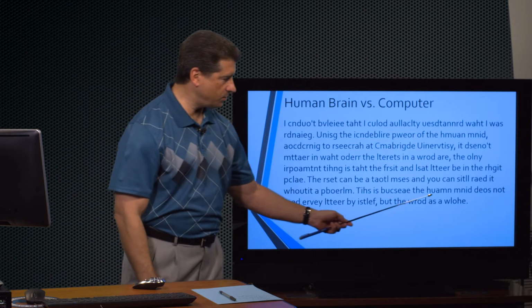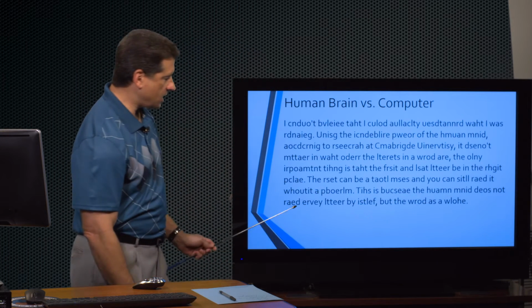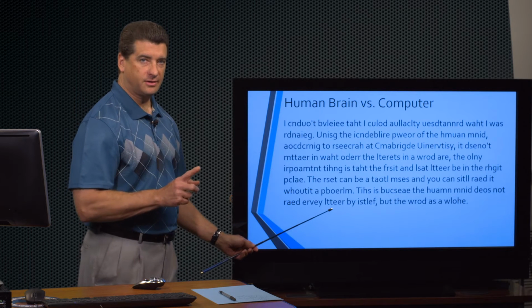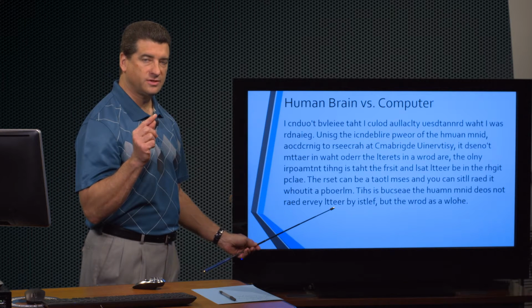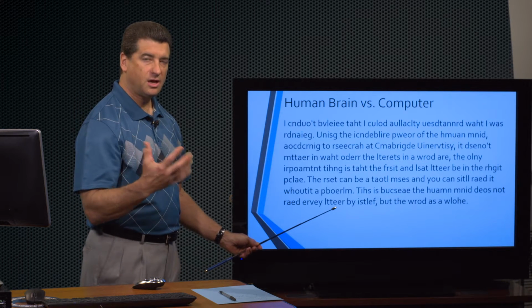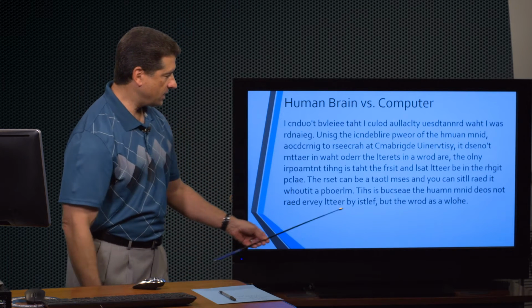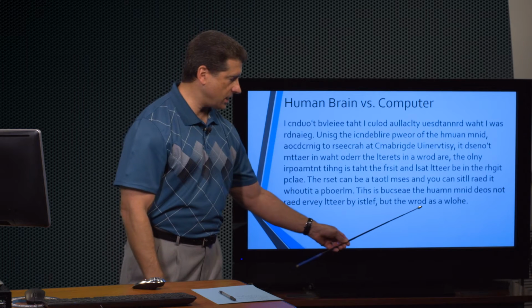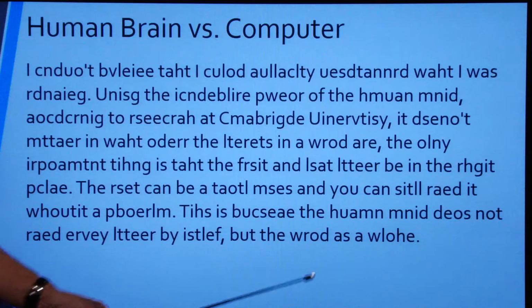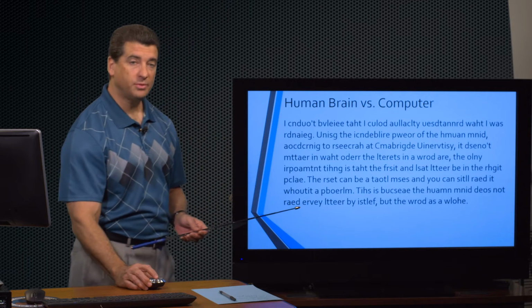This is because the human mind does not read every letter, okay? And there's the key difference of some of the things that I want to explain today. The human brain does not do that. It's intuitive, okay? But it looks at the word as a whole. So looking at the word as a whole, it can correct the letters, okay? As opposed to what a computer would do.